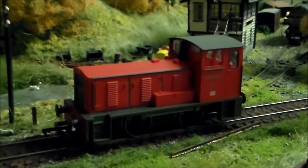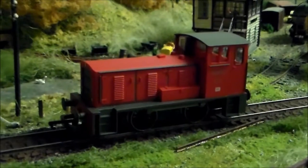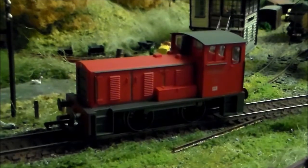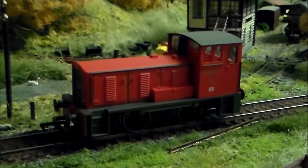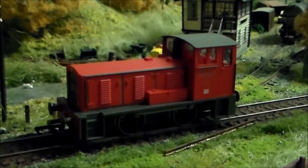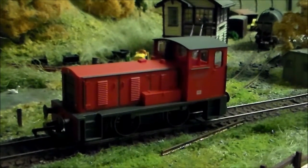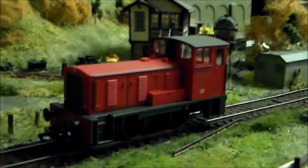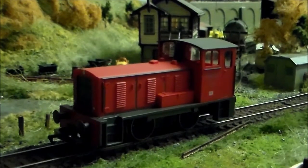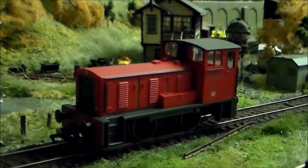Now, for this video, I'm planning one video, and it's just going to be one big fun quick project. So this is going to be the introduction, and then we're going to get on to taking it apart, and we'll just attack it. So we're going to have a paint job, a bit of detailing, and then probably some weathering at the end, and I'm going to film the whole thing and speed it up into just one quick project video. So this is how it's looking now, and I shall get on to the stripping down. So take one long look, because it won't look like this for long.